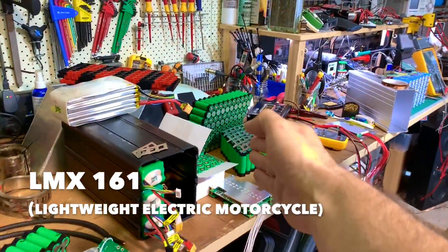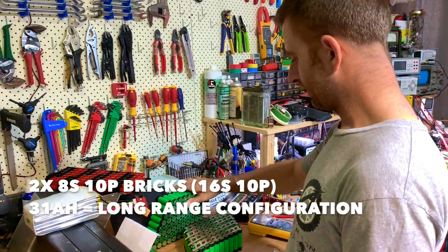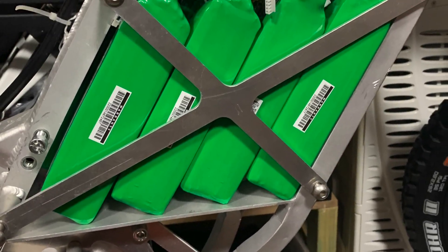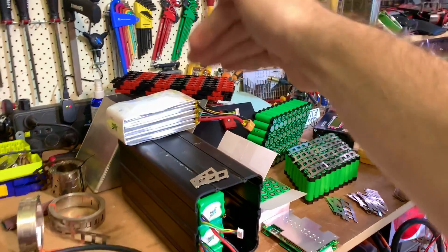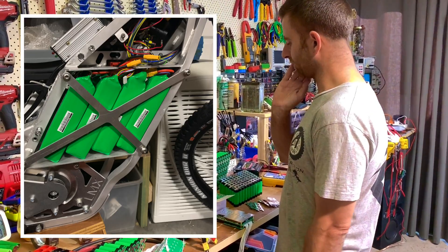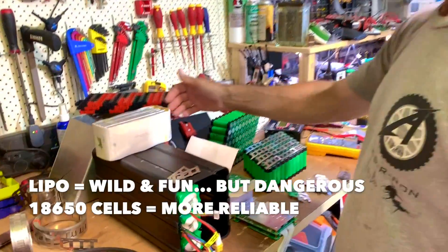Tell us about the LMX battery. The LMX battery uses the Sony VTC6 - it's two 8S bricks of 10P. Together it'll be 16S 10P, 31 amp hour with this BMS. We actually managed to fit some lipo batteries inside the LMX, but there's no space for the battery case, so it's just the cells inside with the original lid. It works, but they're a bit exposed and dangerous for off-roading - no mud, nothing liquid. It's a bit too exposed - reliability, security, safety.